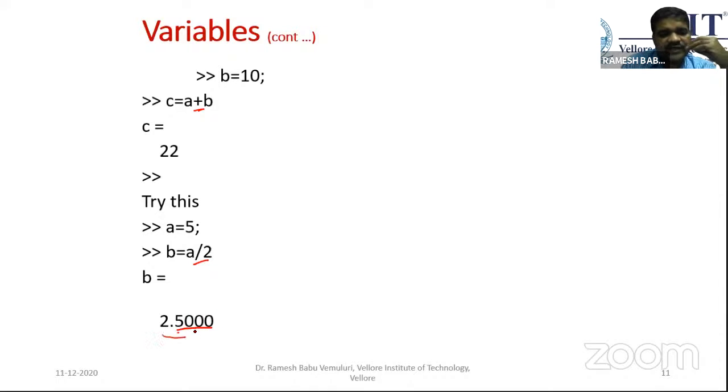Here we need to understand how many digits after the dot will be shown. By default 4 digits will come, and you can increase this. In some other programs you need to specify whether it is a fraction value or a normal value, but in MATLAB, whenever a multiplication or division has happened, it will obviously give fraction values also.